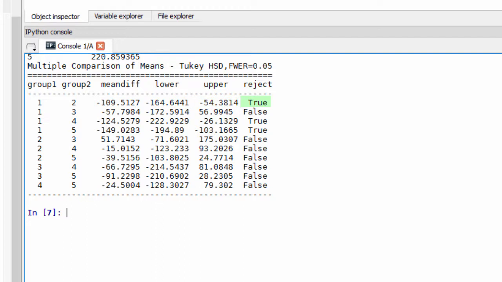In the last column, we can determine which ethnic groups smoke significantly different mean number of cigarettes than the others by identifying the comparisons in which we can reject the null hypothesis, that is, in which reject equals true. So we can see that ethnic group 1 is significantly different than ethnic groups 2, 4, and 5, and when we again examine group means, we can say that individuals endorsing white ethnicity, group 1, smoke significantly more cigarettes per month than individuals endorsing Black, Asian, and Hispanic ethnicity, groups 2, 4, and 5.